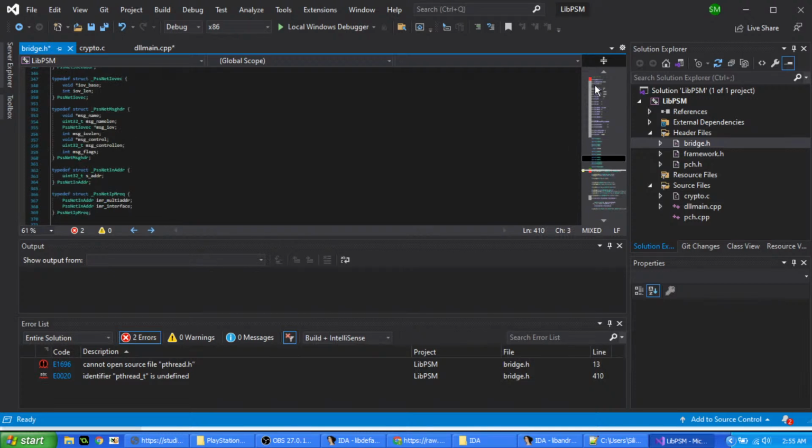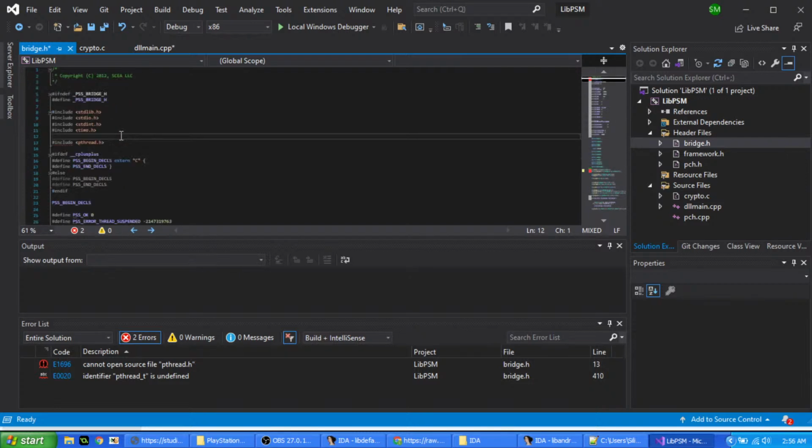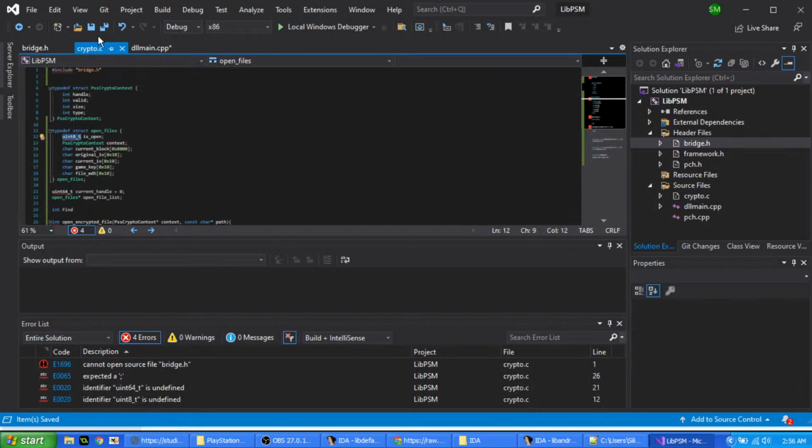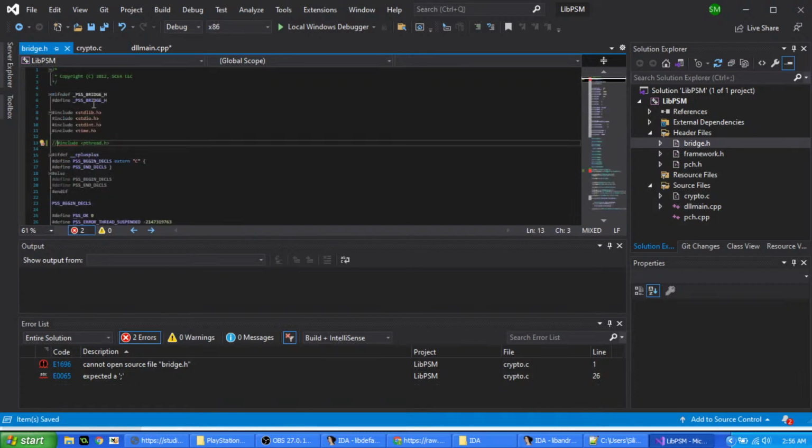So, include stdint. I feel like there is stdint in bridge.h though. Yeah, there is stdint in bridge.h. Why is it mad at me?